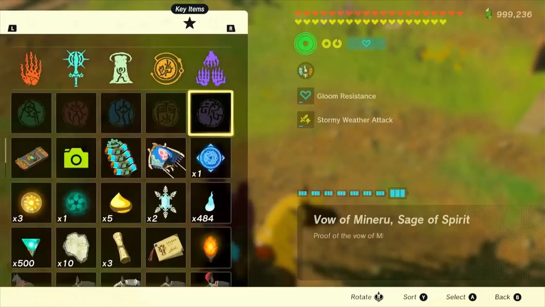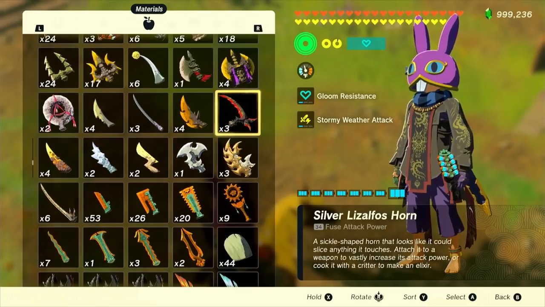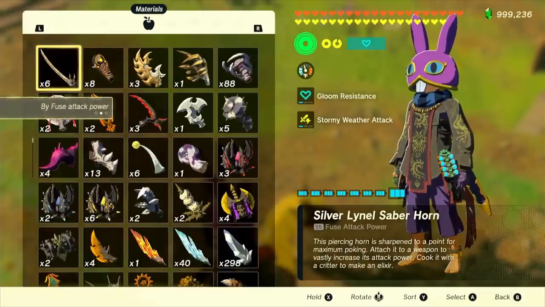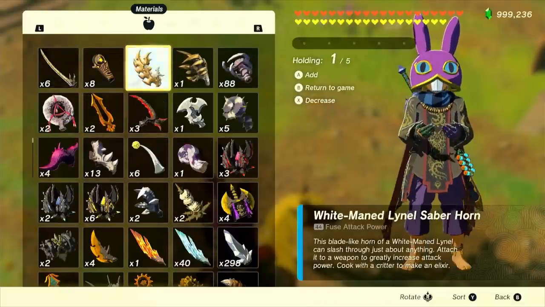Once in our menu, go ahead and press X to start holding, and hold all of the item you want to duplicate until the menu displays zero. If you can't hold, then you pause too late.